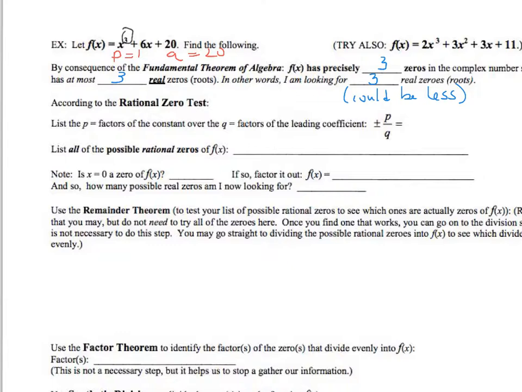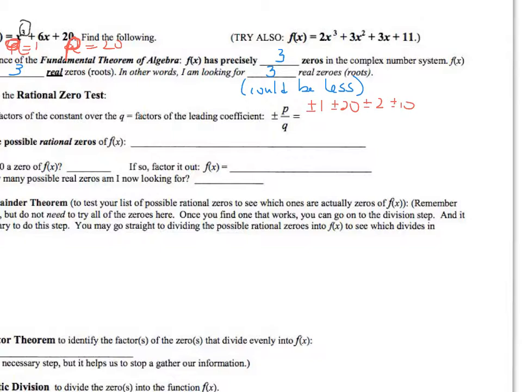So the first thing I'll do is I'll look for factors of p and q. P is the factors of the constant. So I have this written backwards. So this is our p. P is 20, and q is the leading coefficient, which is 1. So the factors of p, so what multiplies to give you 20, could be 1 and 20. So I put plus or minus 1 and 20. I put plus or minus 2 and 10. What else multiplies to 20? It would be 5 and 4. Now what multiplies to 1 is very simple. It's just plus or minus 1.